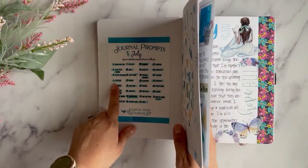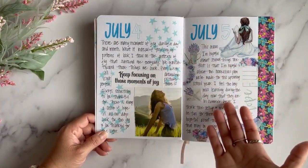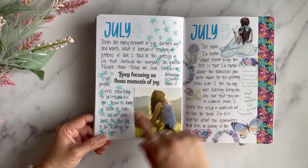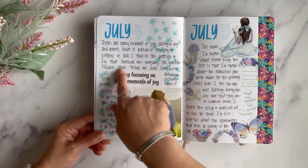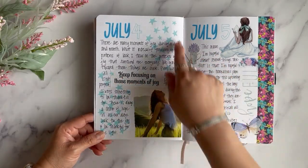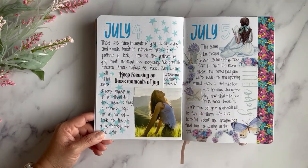And for the fourth, the journal prompt was patterns. So whatever pattern you wanted to create. So what I did is I used, I think, a stencil, and I created this pattern with some ink. And then I just picked a prompt from her printable. It says keep focusing on those moments of joy, and I talked about that. And I put a magazine picture there.